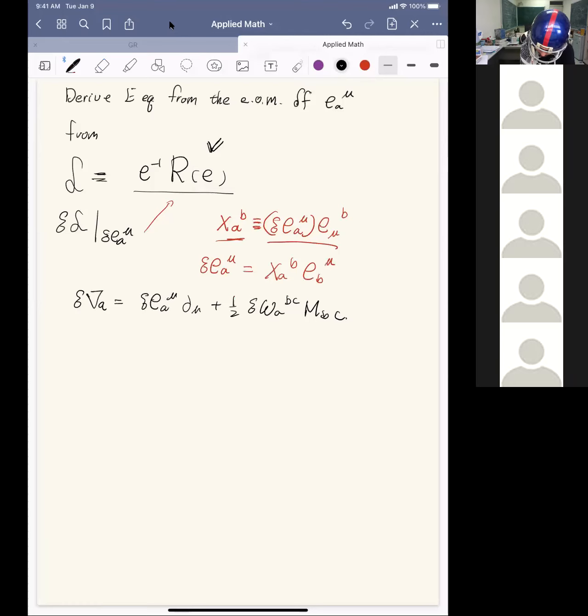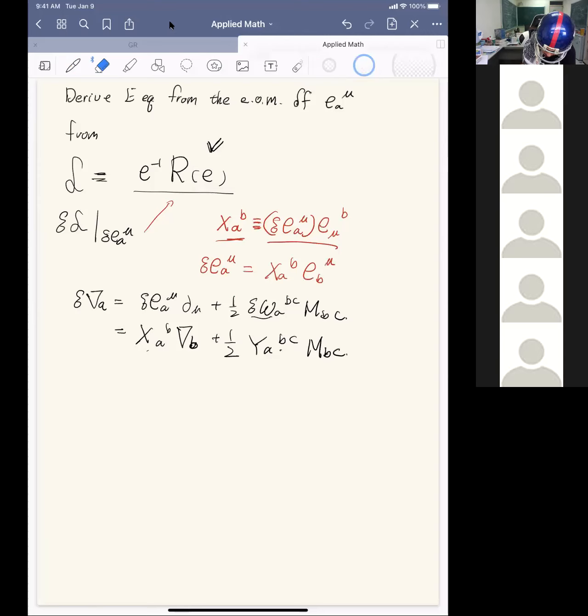Now I'm going to use X_ab instead. Therefore, I can rewrite this as X_ab ∇_b. And since this variation of the spin connection is just going to relate to my X_ab, I'm just going to call it Y_abc for now. I'm going to show that Y_abc is a function of X, since my spin connection is a function of my Vierbein. But I'm just going to put a placeholder here for now.